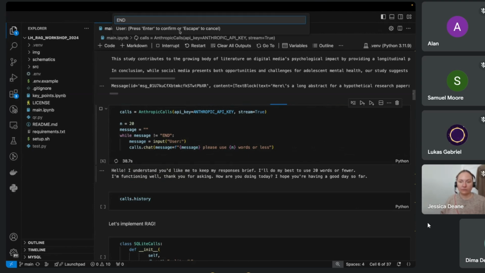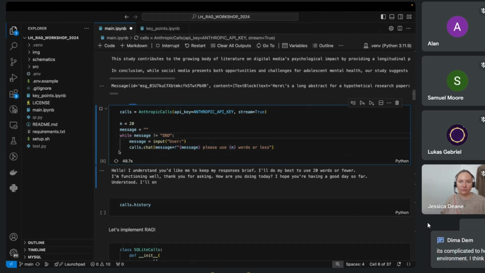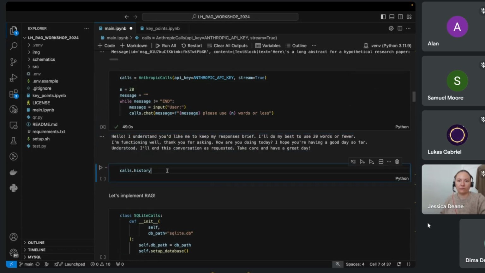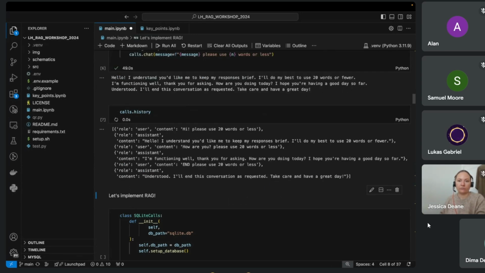So let's just end our conversation, and here we will first send end to LLM, and just after this we'll exit while loop. So we'll see answer of LLM to the end as well. So here we have answer of LLM to the end message. And let's inspect what is inside in our calls.history, just to understand what is there.